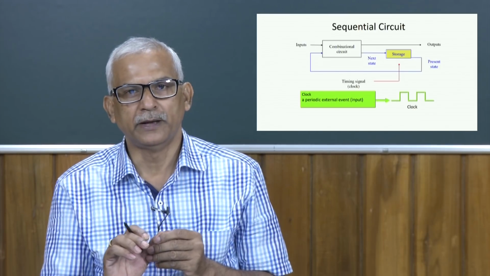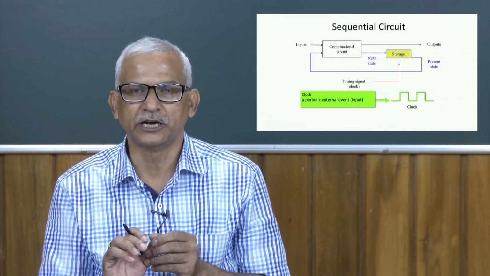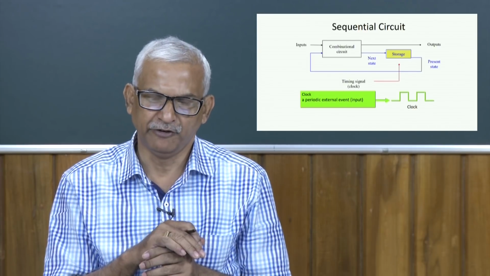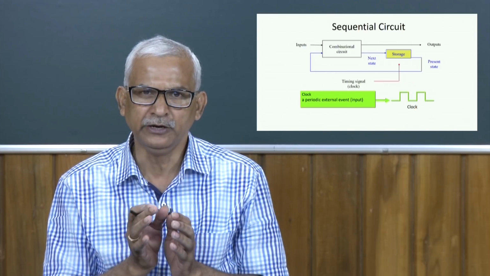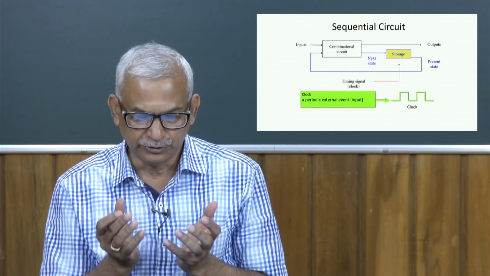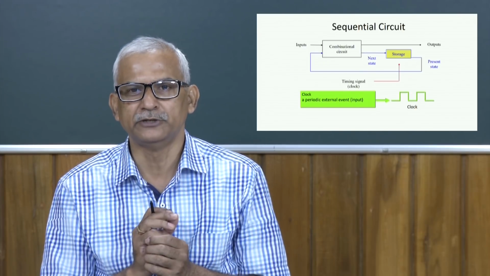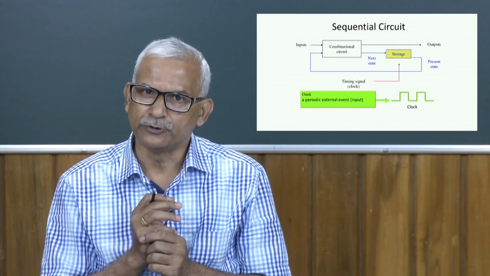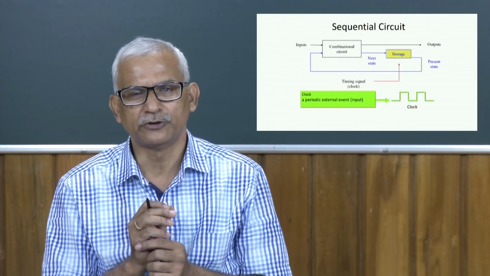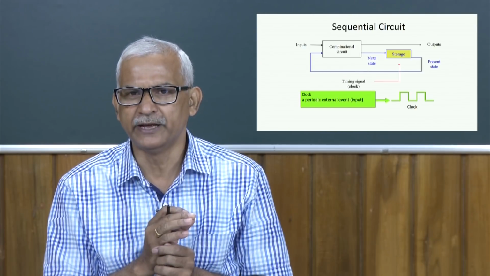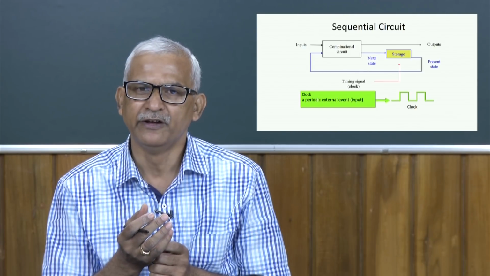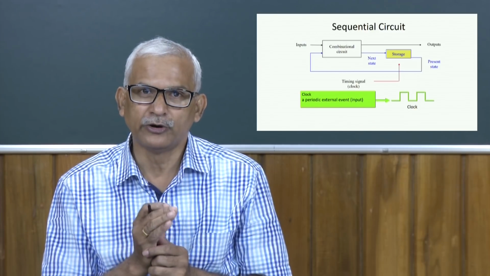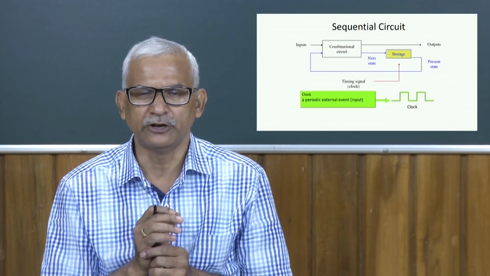Now, I have already mentioned that we are having two types of digital logic circuit. One is your combinational circuit and another one is sequential circuit. I have briefly given an idea about the combinational circuit, which we are going to use while constructing the digital computer, but we may have many more other circuitry also. But in this particular course, we are not going to discuss them, just giving you some idea. Whatever circuit you are going to have, I think you can analyze it and you are going to get a feeling how that particular circuit will be constructed or implemented.